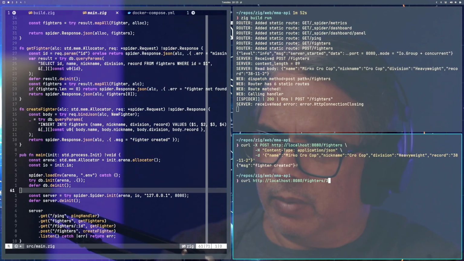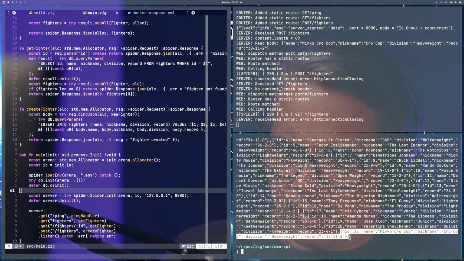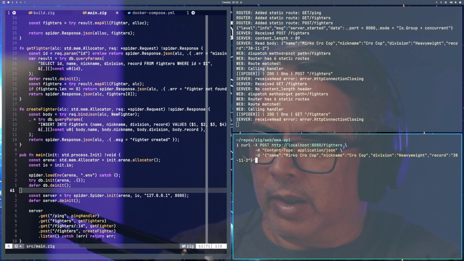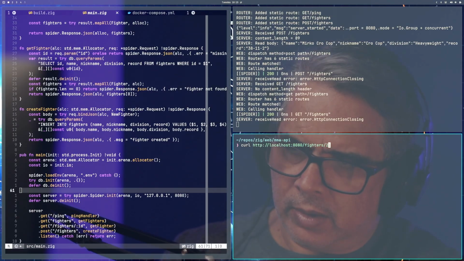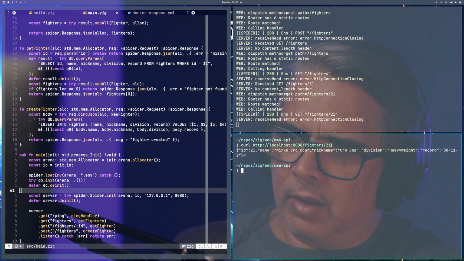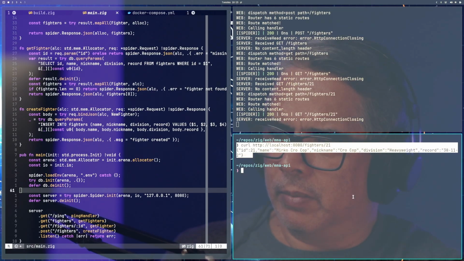And if we go back here and get our fighters, you can see just the one here. Here it is. Copy 21. I did 21. You can get it by just fighters 21. Okay. It was created perfect. Pretty cool.